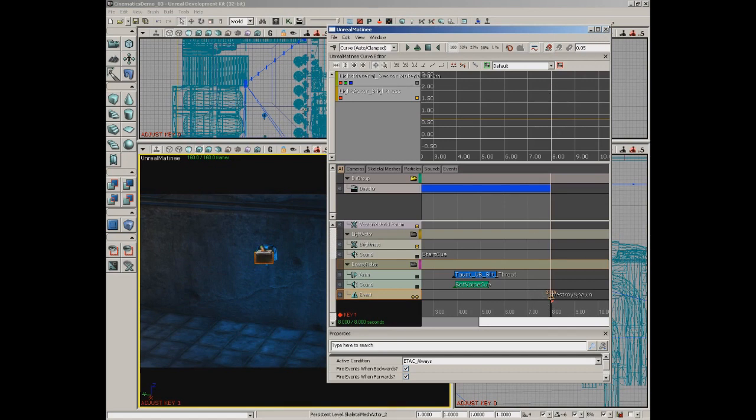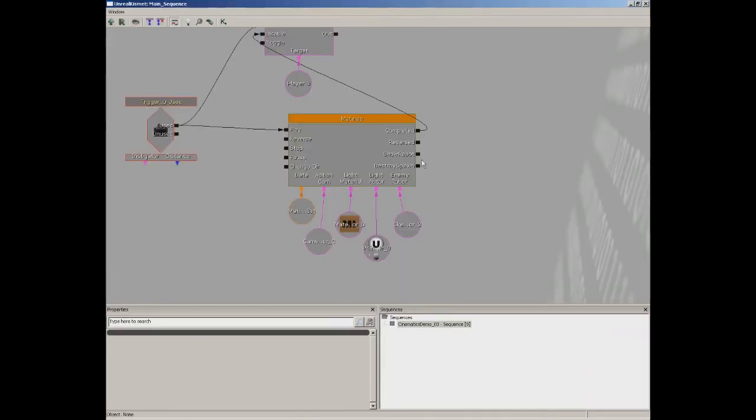Alright, so now with those two, if we take a look again back in Kismet, we now have outputs for each one. Now all we need to do is connect in the appropriate Kismet nodes to deal with the showing of the robot, then destroying the robot, and then at the same time we're going to spawn in an AI bot that will come in and fight the player. So let's start off with just showing the robot.